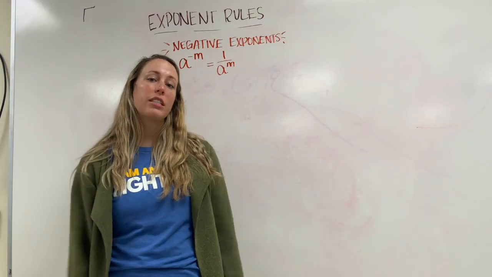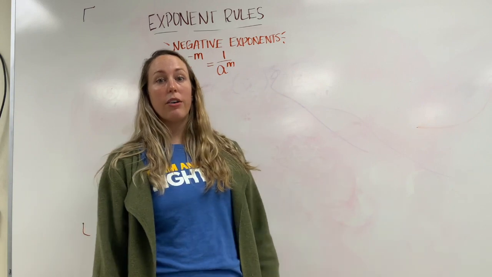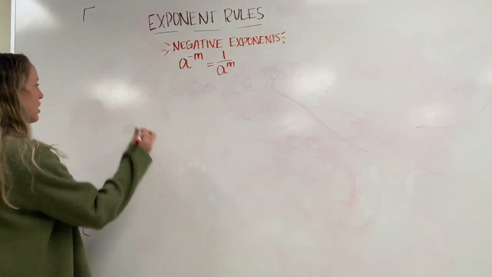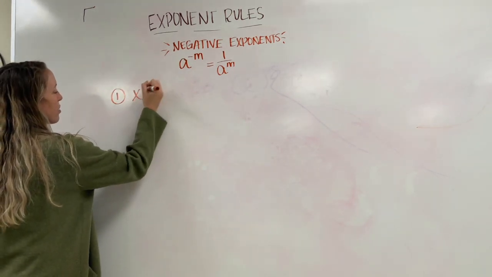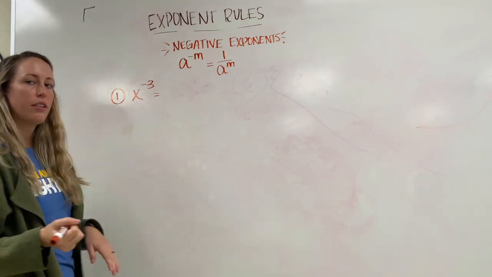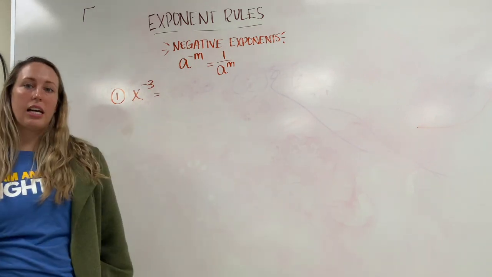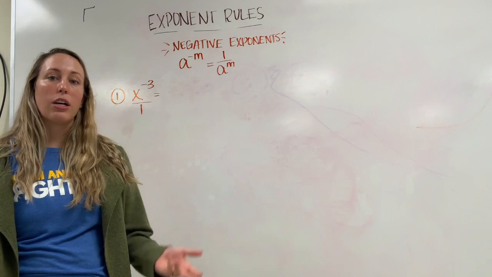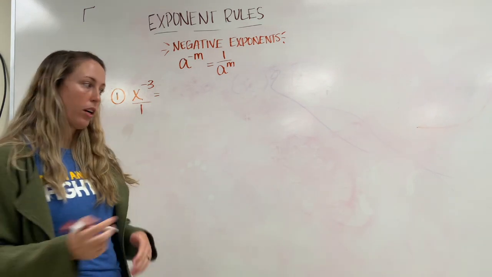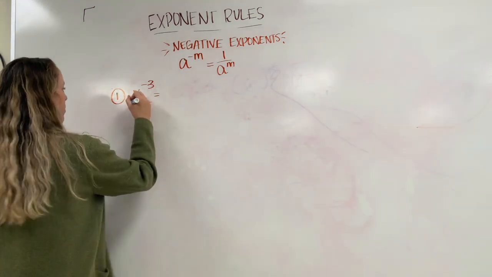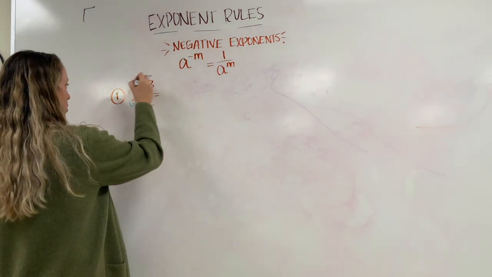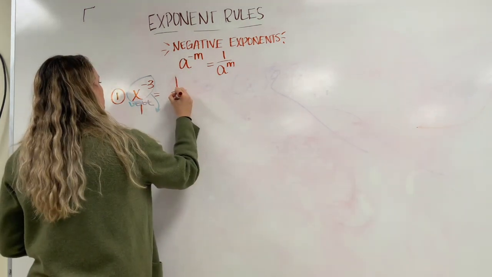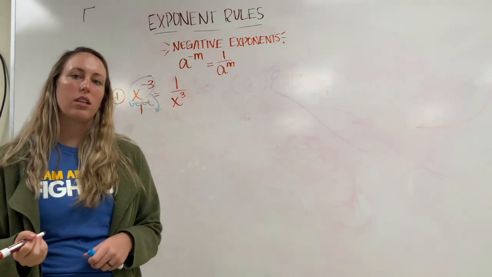So, like Mr. OJ was saying, negative exponents need to go either above water or below water, the opposite of where they are. So, for our first example today, we have x to the negative third power, okay? So this one is above water. This is like x to the negative 3 over 1. And it needs to go under the fraction to become positive, or underwater. So if you guys remember, to become a positive exponent, it's going to move to the bottom. 1 over x cubed, or to the third power.